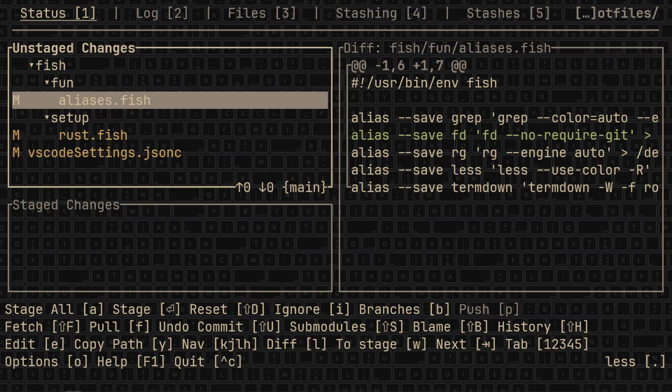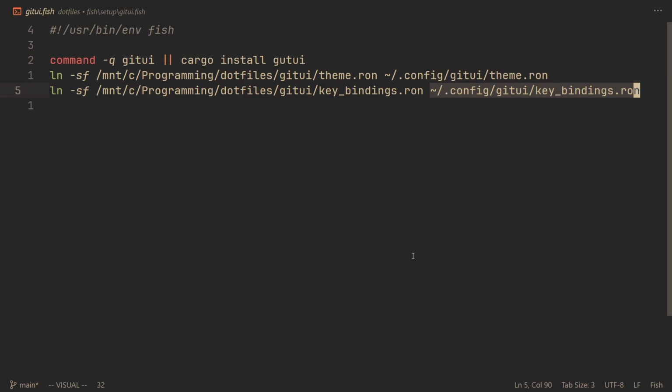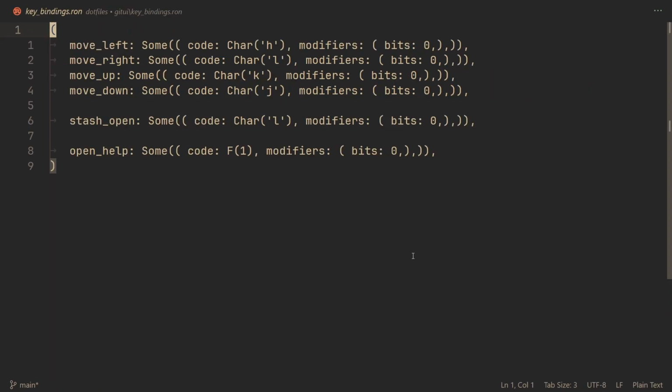However, by default, navigation is arrow keys, if I remember correctly. To save you the trouble of trying to figure out how to change them, you have to create a file at this path, and here are the contents of it. Funnily enough, it's a configuration file in Rust as well, which is wild, to be fair, very wild. But this is how you get HJKL as navigation keys.